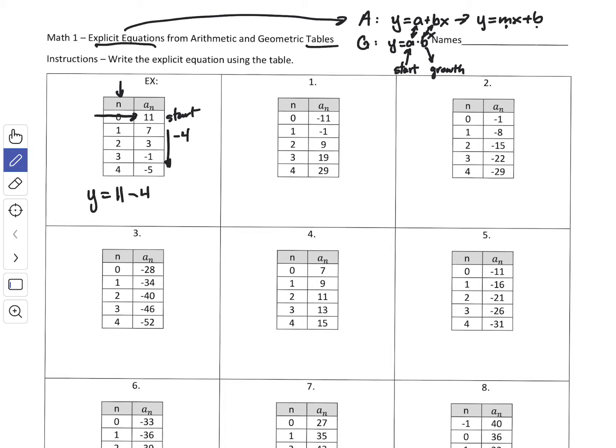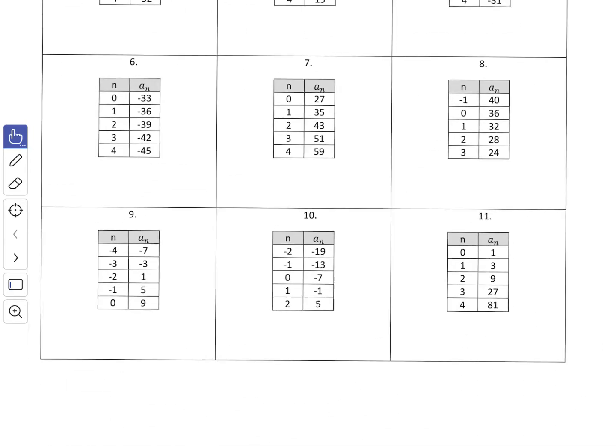So I'd go y equals my start. What am I doing to it? I'm subtracting 4 times x. Okay, that's really all there is to it. You find that 0 number and then you write output equals your start number, and then how is it growing? In this case we're adding 10, so plus 10, and then our x is always down below. Okay, so there's a few examples there.